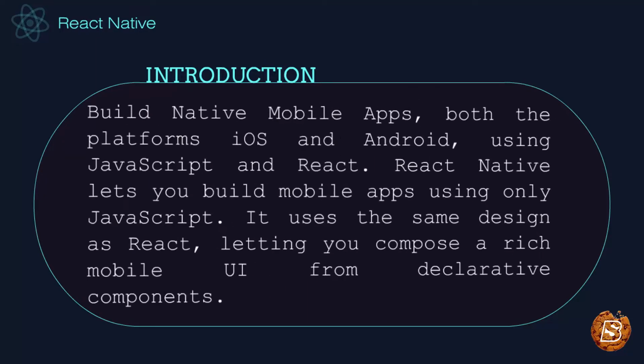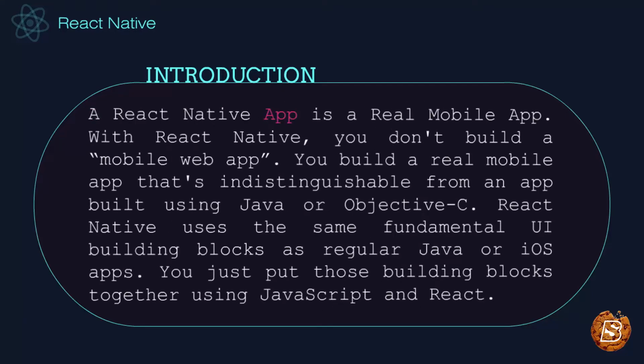In this course we will be learning how we can build native mobile applications for both the platforms iOS and Android using JavaScript and React. React Native lets you build mobile applications using only JavaScript. It uses the same design as React, letting you compose a rich mobile UI from declarative components.